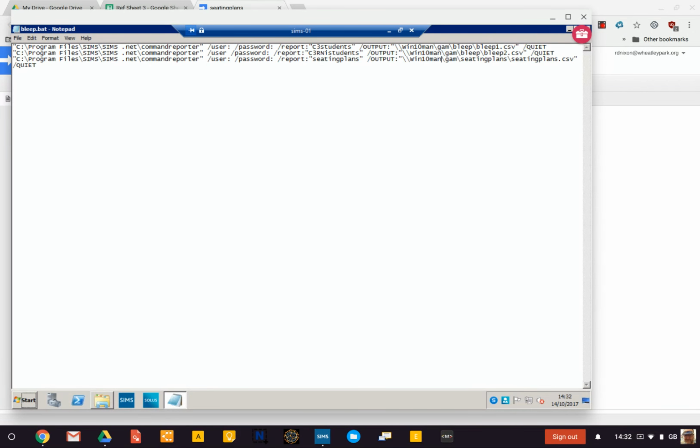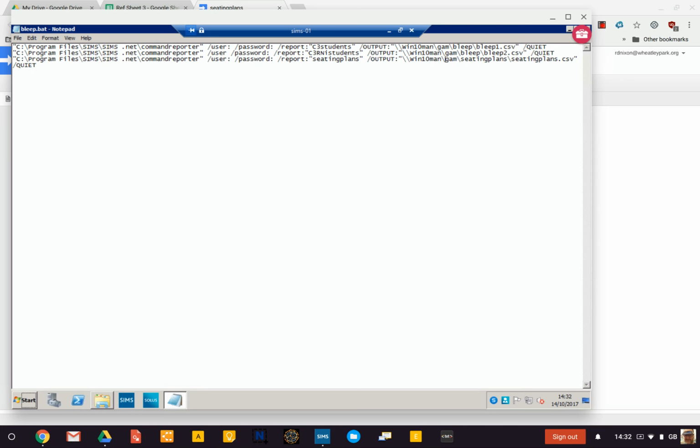This particular virtual machine has GAM on it, so I can access GAM anywhere, the command line tool for Google Apps, and I run lots of GAM scheduled tasks on there that do all sorts of things to keep G Suite up to date. But this is just one example. There are many scheduled tasks like this. So this is just saved as a batch file, and I used regular Windows task scheduler to make these happen at whatever interval of time you want them to happen at.